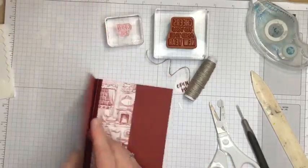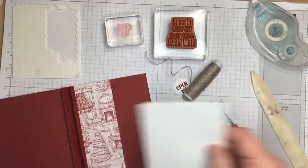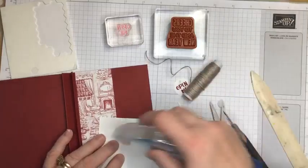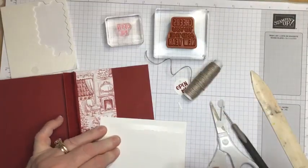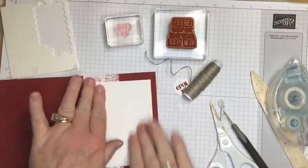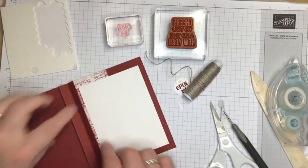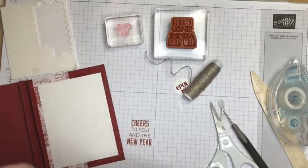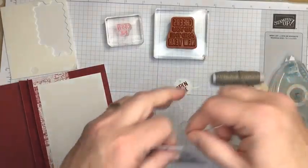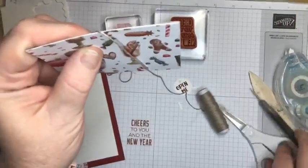Now for the inside of the card. We're going to take our gift card holder and our piece of paper. The piece of paper is just going to line the inside of the card. And so there we go. We're going to add some more adhesive to this in just a minute. I'm going to get this ready for us. So I'm going to do the same thing. I'm going to be tying some of the linen thread around the outside of this.